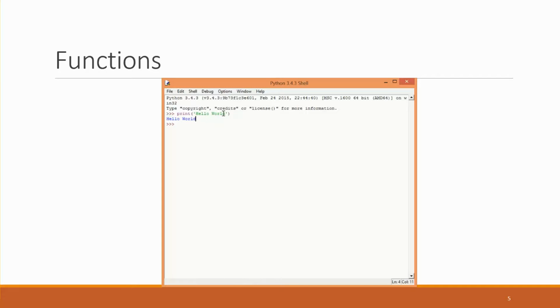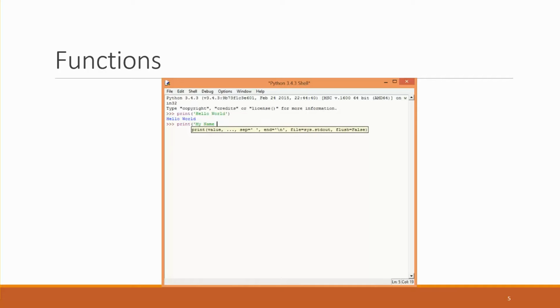So hello world is actually two words, but it's one argument, one piece of text. Because in Python, pieces of text are called strings. In Python, strings are surrounded by single quotes or double quotes. Within the single quote or double quote, any number of words still make one string, not multiple strings. So in this case, I said print, and I passed to it one string, which is hello world, and it printed that. And I could have said anything, and it would have printed it.